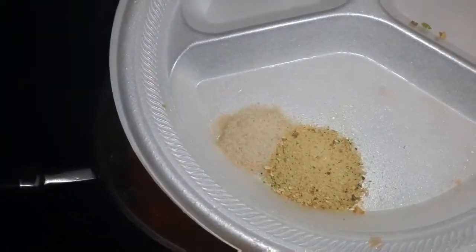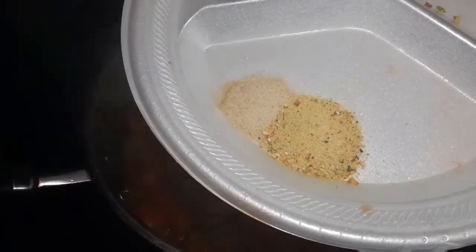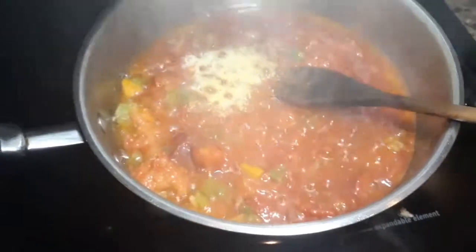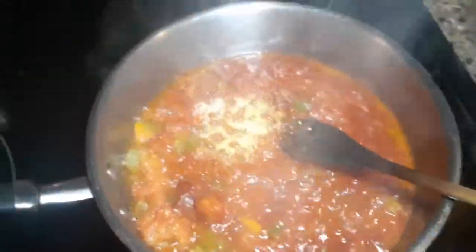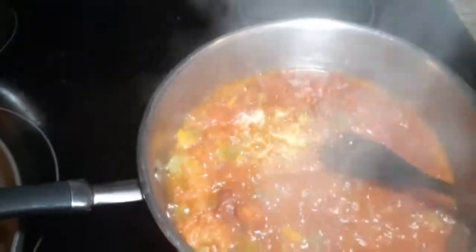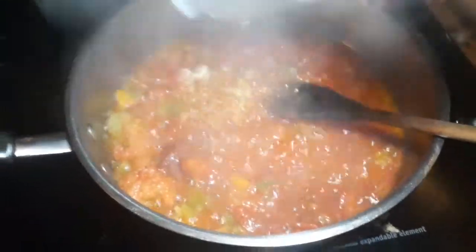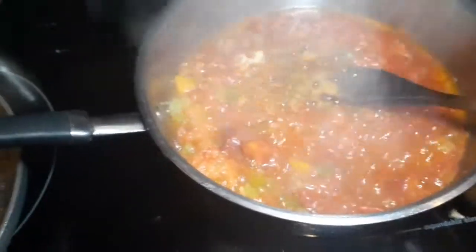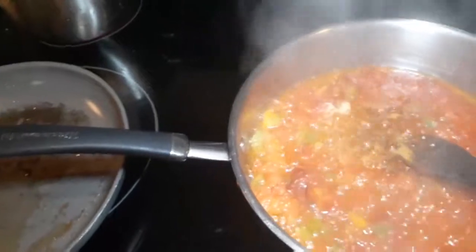And this is the onion powder, and the other one, the vegetable. Yeah. So, go. And then we are going to put the meat masala. That, and I'm going to say hi to my co-host.